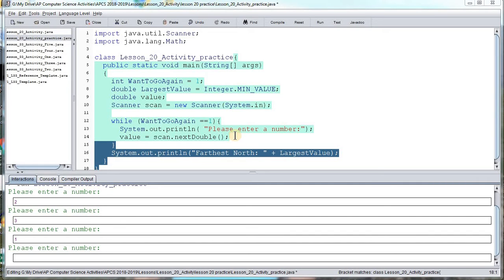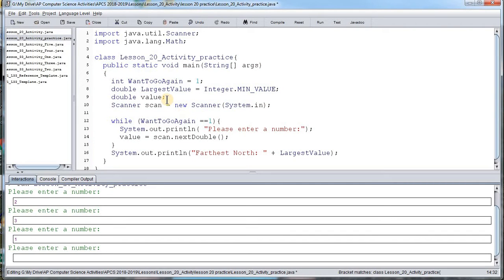So I see a couple of you are having trouble with lesson 90, so I wanted to make this little practice video. What this program is going to do is not do exactly what they say in lesson 20, but it's going to basically ask for a value right here. It's going to ask for a value and test to see if that's the greatest value that they've put in. But let me explain first of all how I'm going to go about doing it.